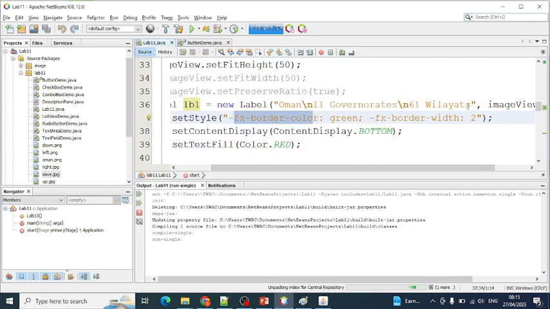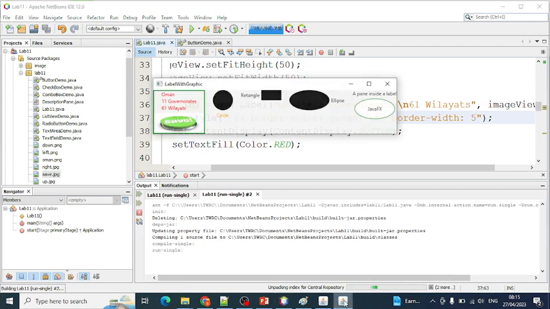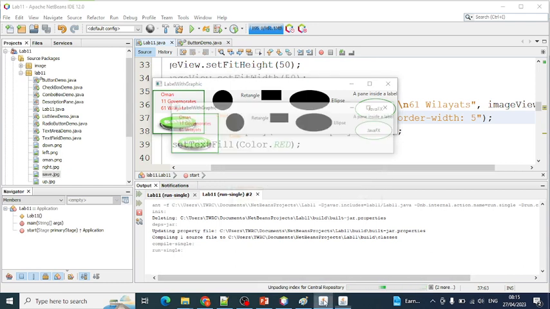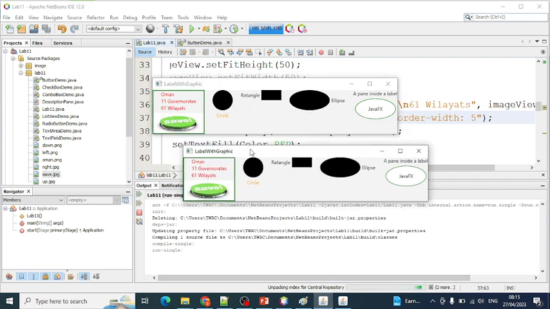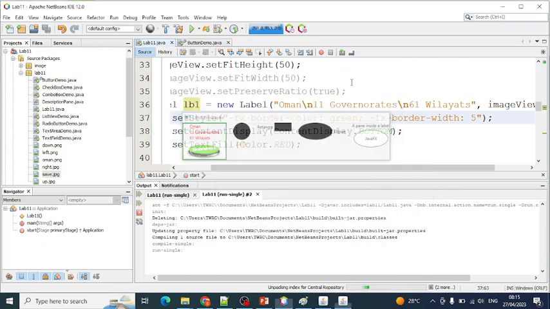If you increase this, then that will increase. Suppose for example you make it 5, run. Okay, now it is increased. Okay, a little increased. So like this we can do.